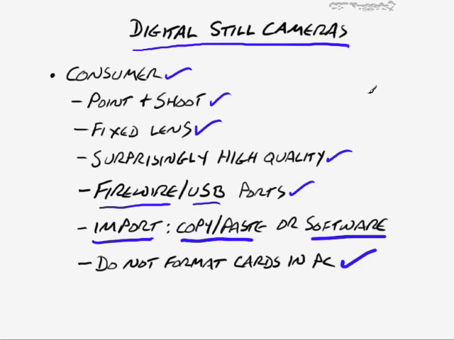Although it certainly is readable. Anyway, once I've copied the files to my computer, and if I want to empty that card out, do not format the card in the PC, because it's not the same format that is required by the camera. Put the card back in the camera, and then through the menu system, or in my case, on my cameras, there's a couple of buttons that you press simultaneously to automatically trigger a format of that card real quick and easy. Just don't use the PC.